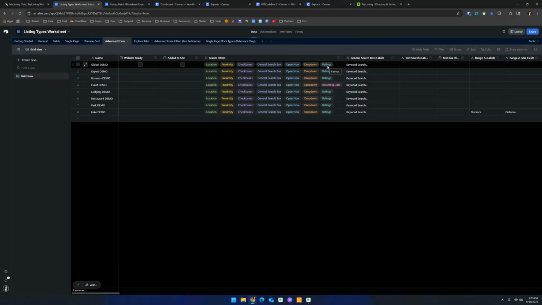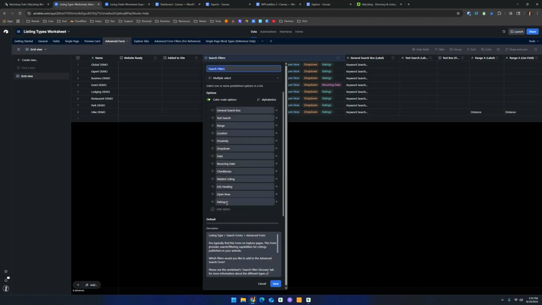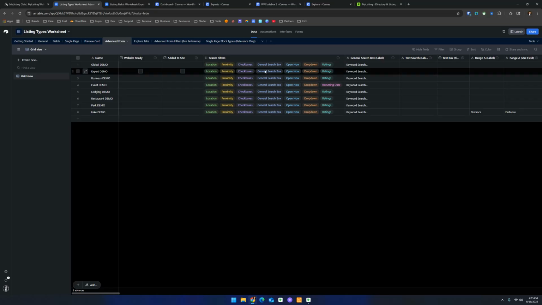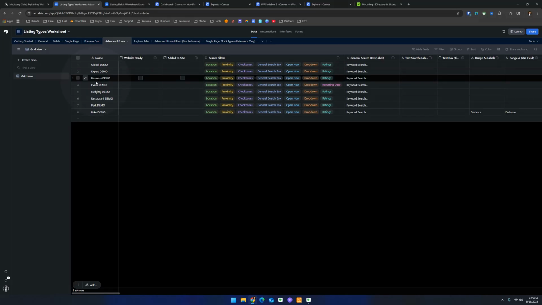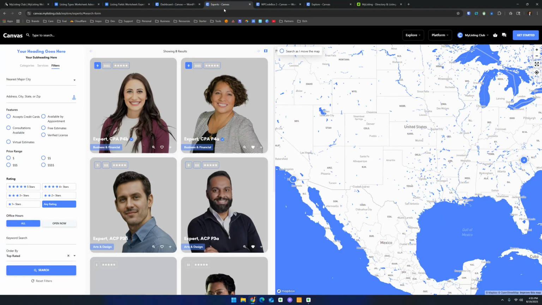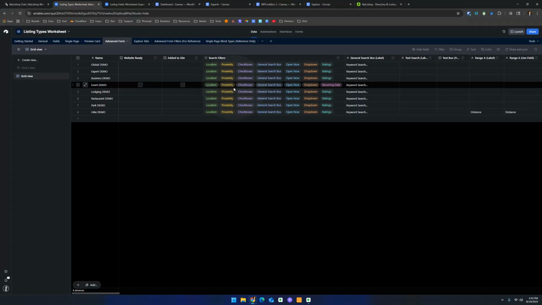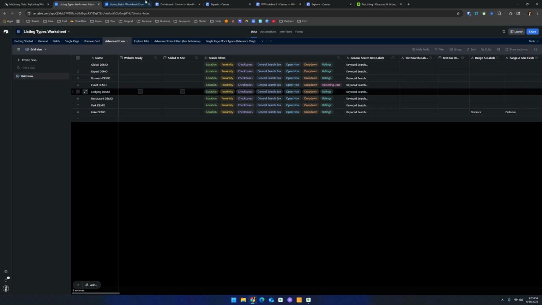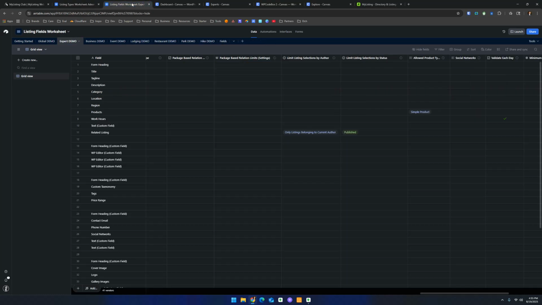So if you're a client of mine, or you just get the worksheets and you're doing your own project yourself or with another professional, you can come in here and now that ratings option is in there and you can specify that. Okay. The way the worksheets are laid out, I give you demos. So you can see a lot of these demos here, and they are a one-to-one match with exactly how I built these listing types on the starter sites. Okay. And you'll see that right here. All right.